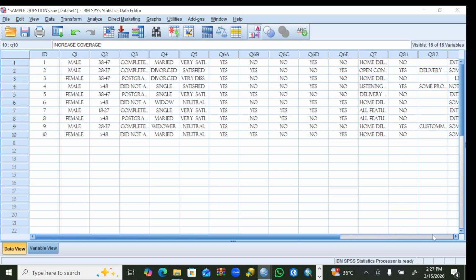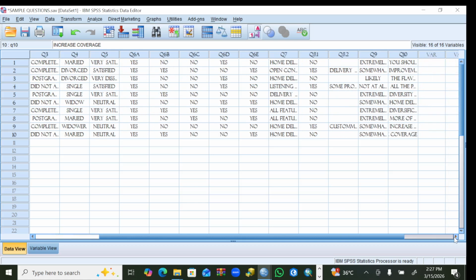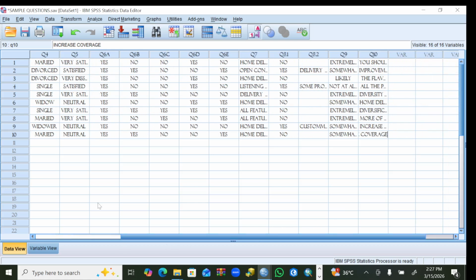So now you have filled this questionnaire in the data view, and now it is ready for analysis. So we just save it here like that. And next time I will go to see how we are going to analyze. We shall start our analysis by looking at first of all simple questions. Then we will come to the analysis of questions such as the Likert scales, and then we come to the multiple response, and then open-ended questions, how to analyze them.